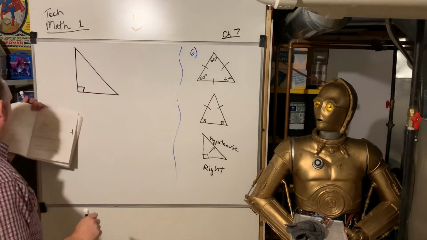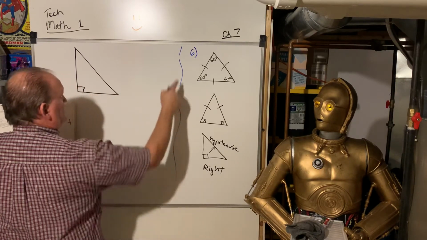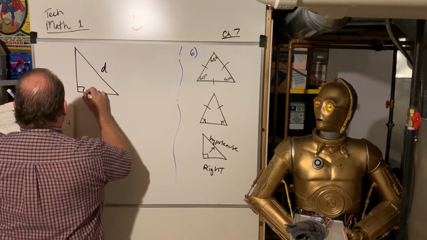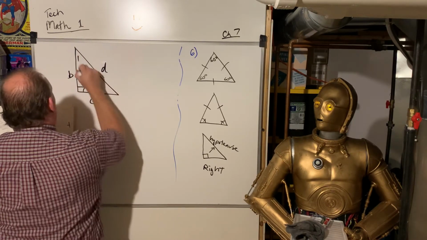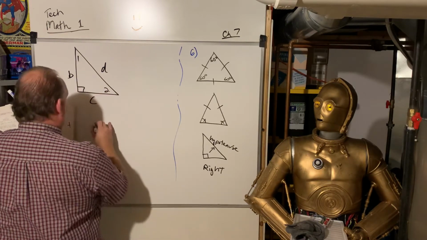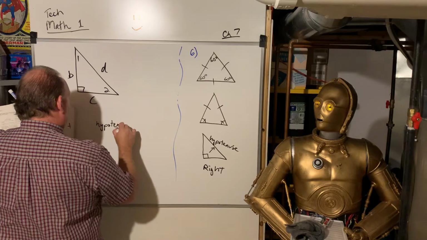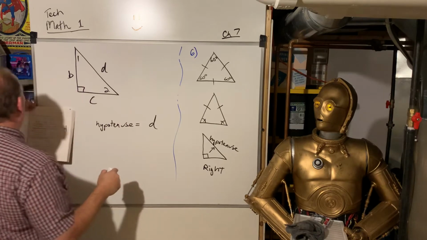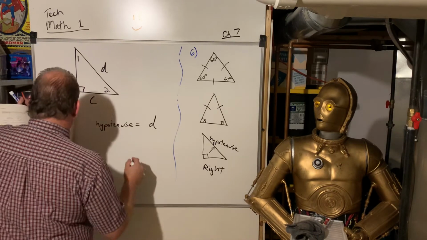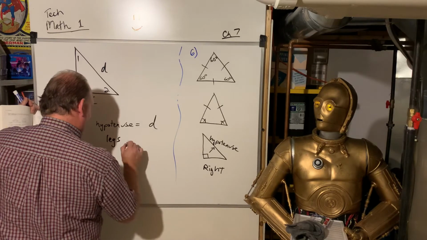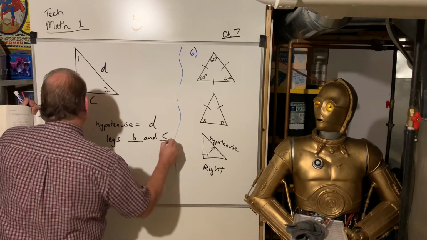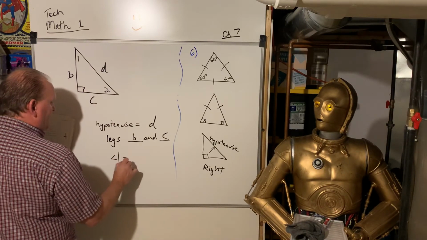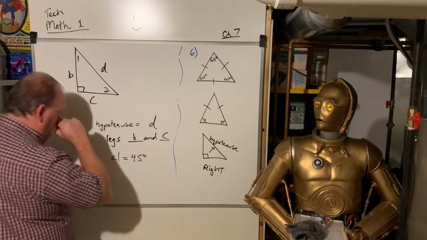So there's a 90-degree angle we're looking at, number 6 still. They've got it labeled D, B, and C, and angle 1 and angle 2. And so they said the hypotenuse would be D, the side opposite the 90-degree angle. The legs would be B and C. And if angle 1 was 45 degrees, then angle 2, well, let's see.